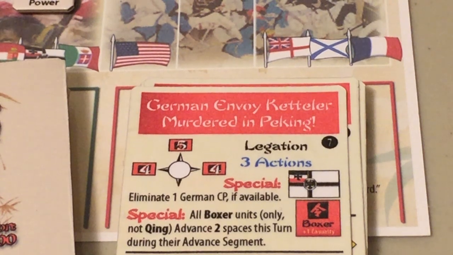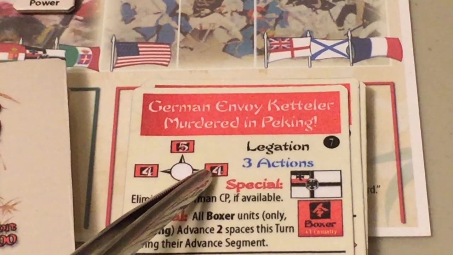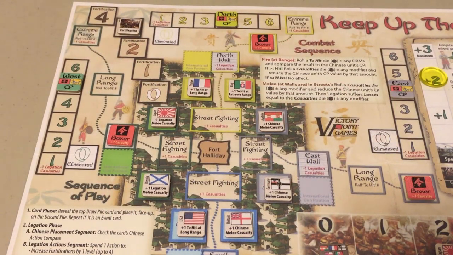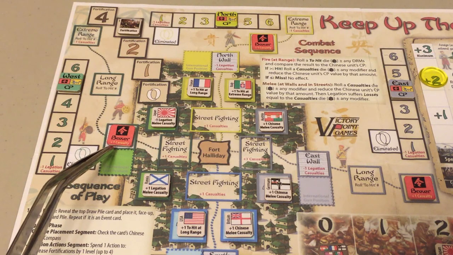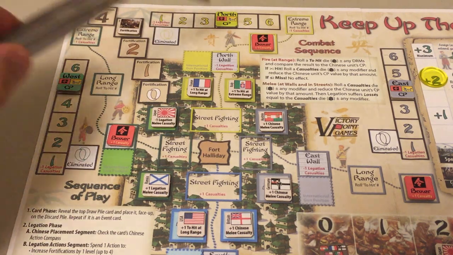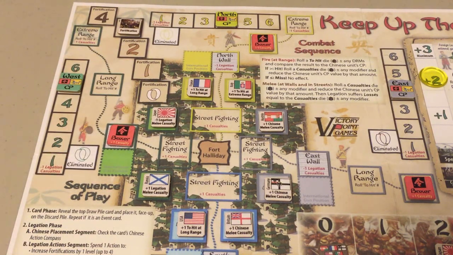And there is a special activity. All Boxer units advance 2 spaces this turn instead of 1. And right now there are enemies or Boxers on the west and in the north track. So there will be a new Boxer unit starting in the east track with a strength of 4. And with a movement of 2 this turn for the Boxers, if we do not destroy this Boxer unit on the wall, they will advance into Fort Holiday and the game will be over. And this Boxer unit in the north may advance up to 2 spaces here to the street fighting box. So this turn is critical.